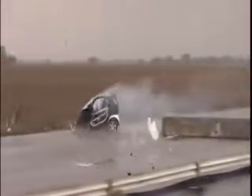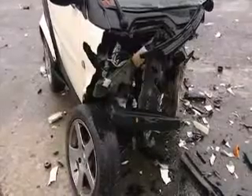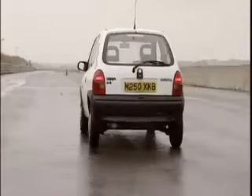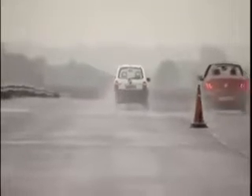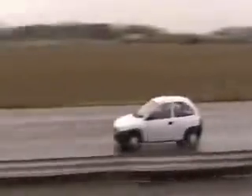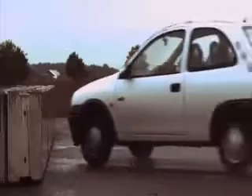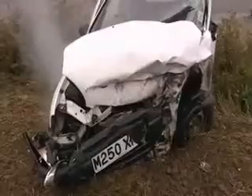We were staggered at how well the Smart seemed to have stood up to our high speed collision, but couldn't help wondering how a conventional small car would have performed in a similar test. So we found out. Another remote controlled three-star NCAP car, 70 miles an hour into concrete blocks. Without a super stiff structure like the Smart's, you can see how this car's bodywork ripples as the shock wave dissipates. But again, the body looks remarkably intact given the huge energy involved.